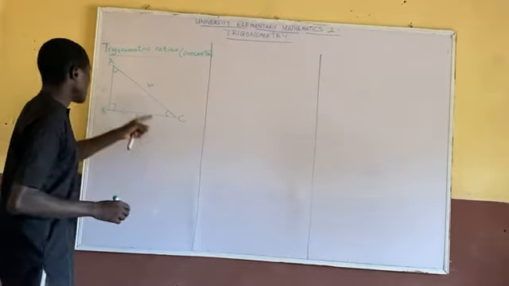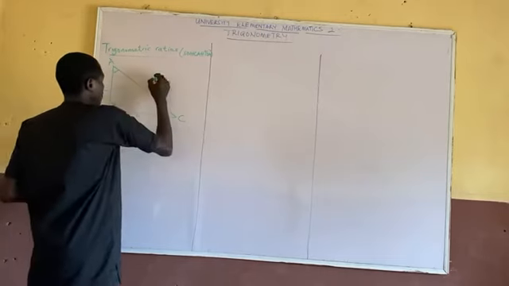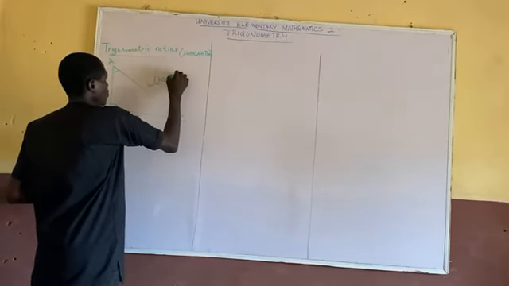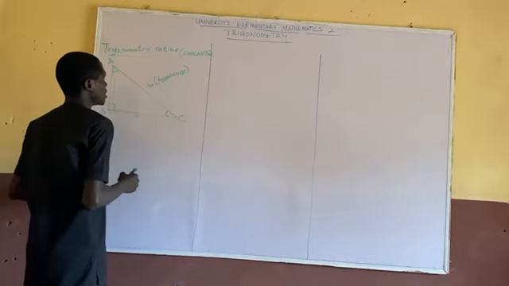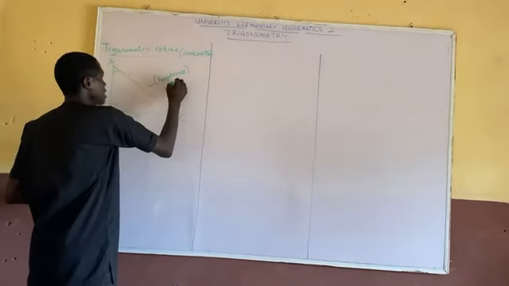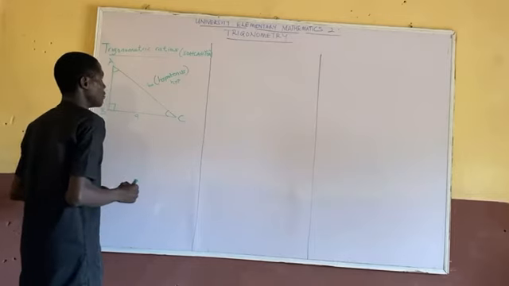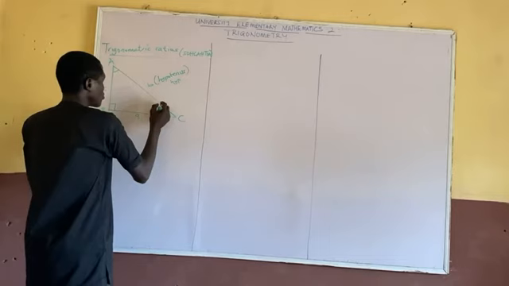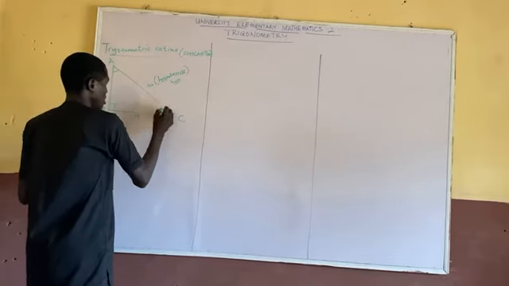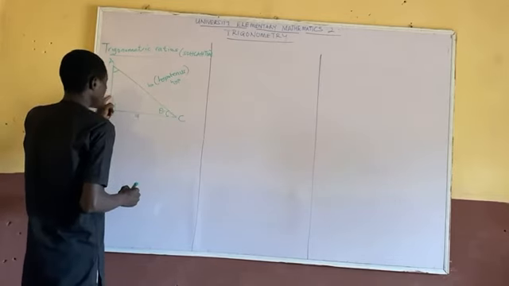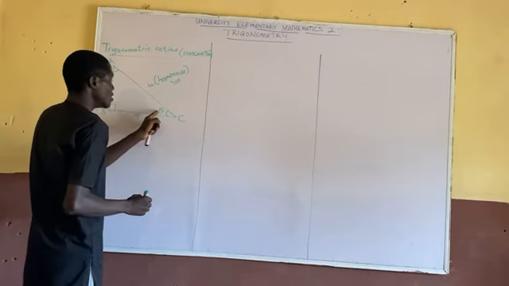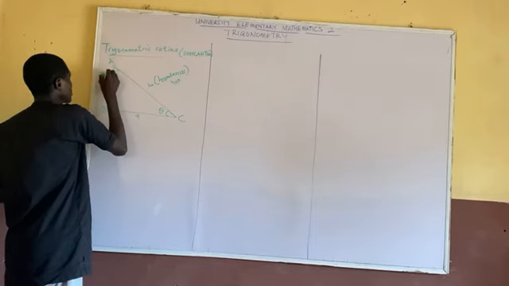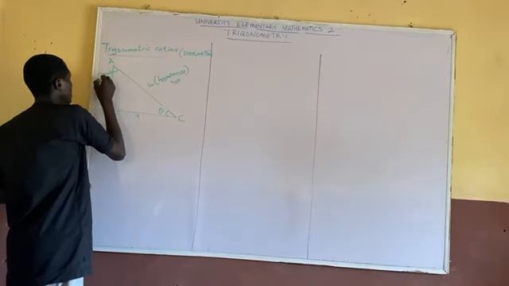The longest side is known as the hypotenuse, abbreviated as HYP. Now, the side that is facing an angle, considering this angle C now as theta, the side that is directly opposite to this angle C, which is theta, is what we call opposite, abbreviated as OPP.